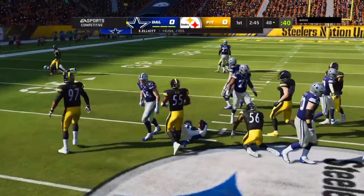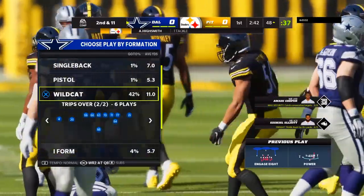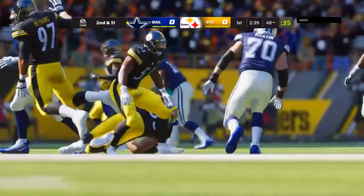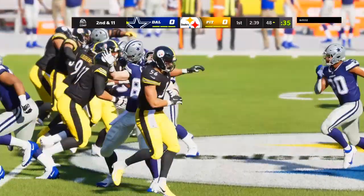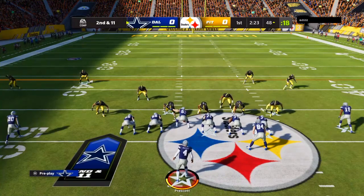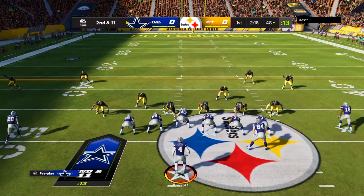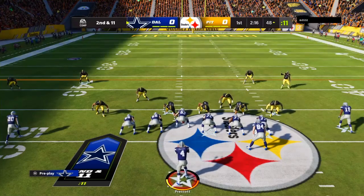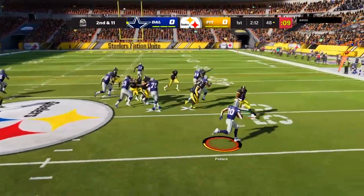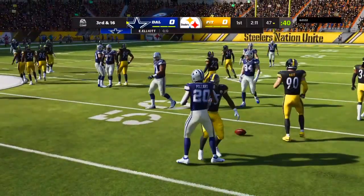Elliott on first down, going to be taken down behind the line of scrimmage. That was well played there defensively. Two tight ends in the formation, which essentially gave them 7 blockers up front. Hard to imagine with all that size and beef that they could let a tackler through, but that's exactly what happened. A loss resulted. Run of the jet sweep as Prescott bats it forward, and he'll lose yardage here, back at the 47.